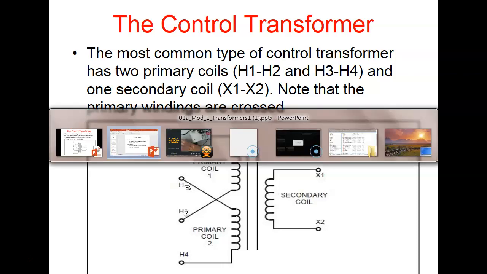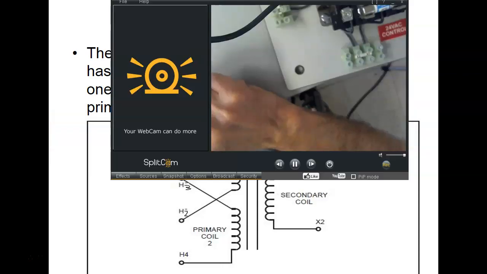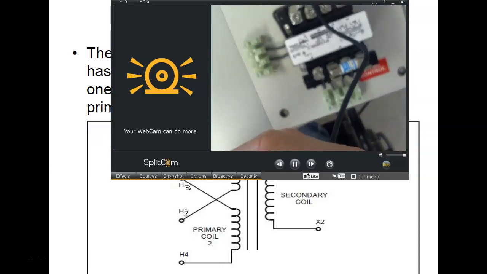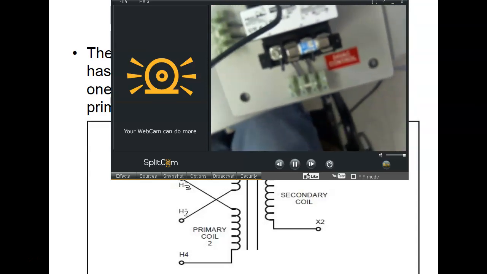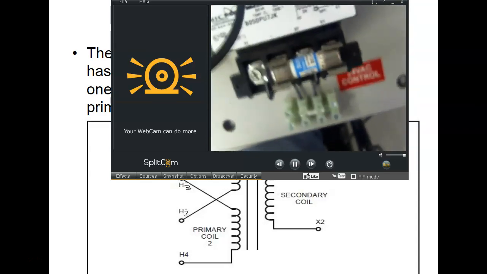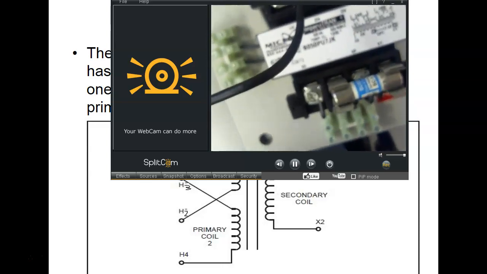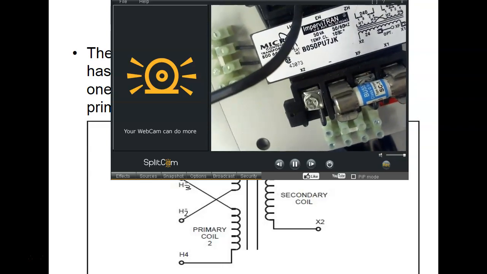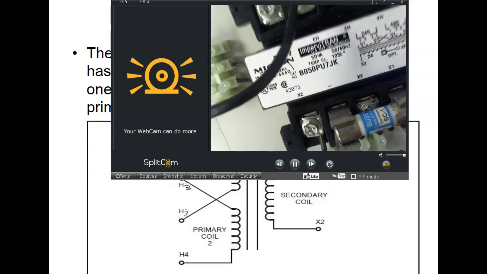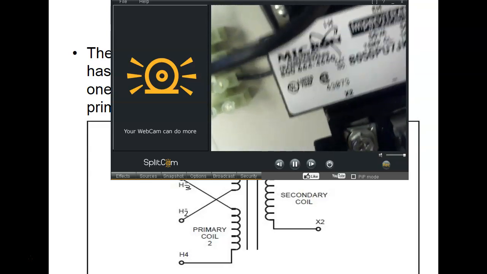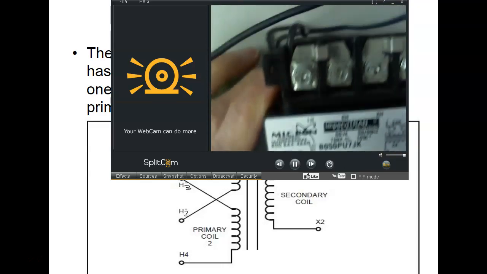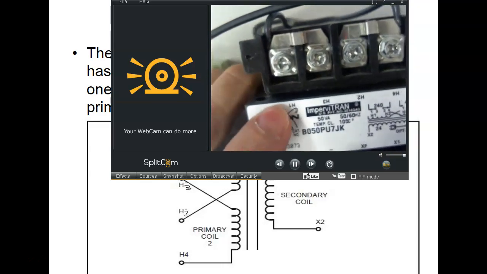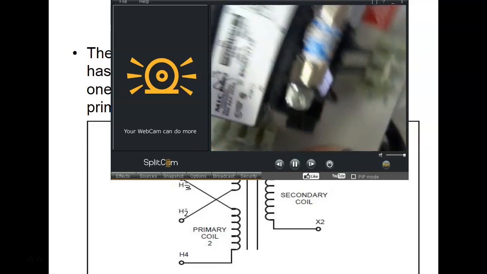To bring this up. So when I look at the terminals on this transformer, if I can get it to focus in, let's try to drop it down some. Now this has a fuse, the secondary is fused. Ooh, that focused in real good. Oops. So here's the primary. This screw right here would be, oh, I got it upside down. Let me turn it on.